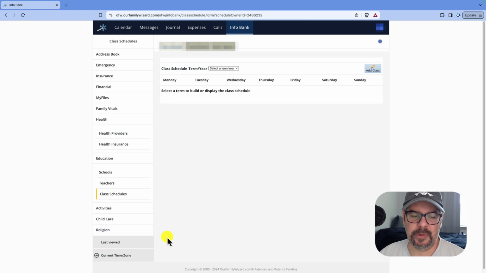So spend some time and really get to know this part, because not only is it visible to you, but it's also visible to your co-parent. So if they don't want to take the initiative to fill out this information, you should probably do that, especially in high conflict situations. If there's ever an emergency and you're driving somewhere and you don't have the insurance card, it's definitely something to have at least in your pocket on your mobile device.